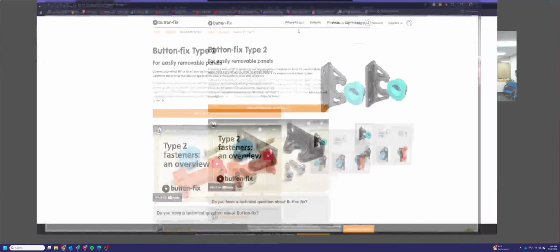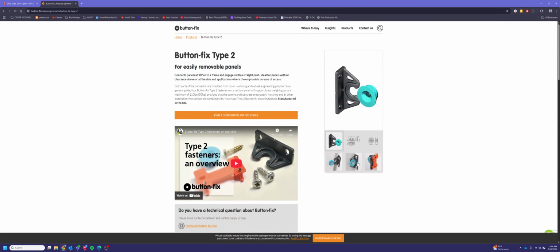Okay, so a button fix Type 2 in real life, that's kind of what it would look like. They have an example of it holding a panel on. So you've got the disc, or the button, screwed to a panel, and the plate screwed to a wall, panel, or substrate of any kind. Well, that's cool. They have mending plates too. I don't know what that use would be, but that's kind of neat. They also have drawn diagrams of how these things look too. So really, those are a couple options we have here. I'm going to use the button fix Type 2 in this case just to be consistent with what we normally see on our drawings. So let's go back to our print.